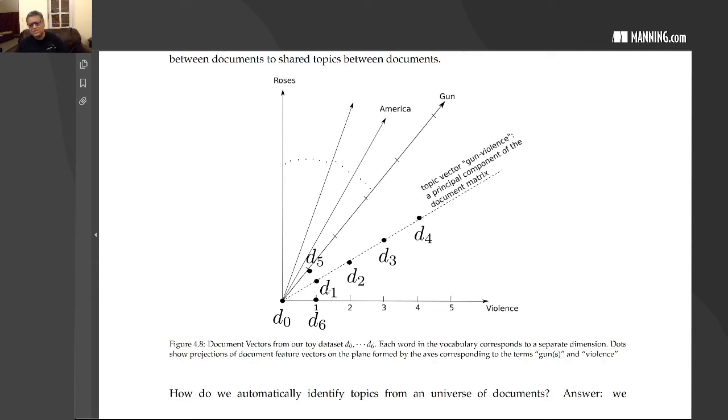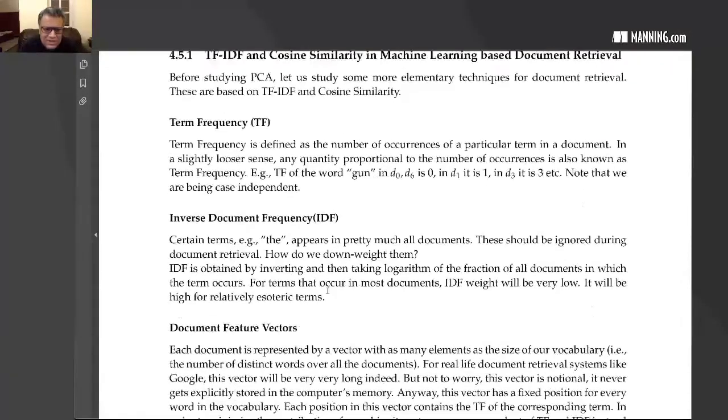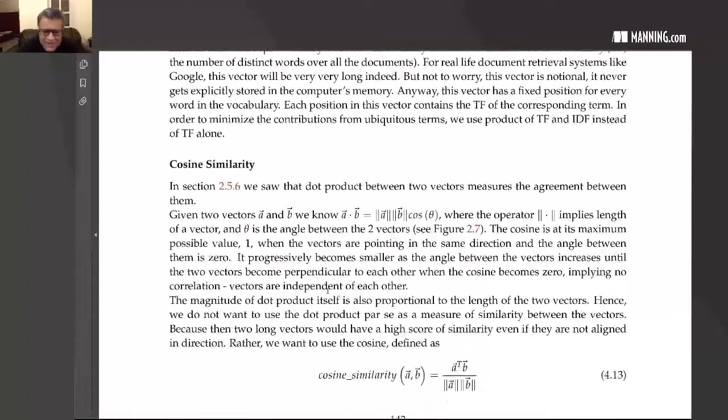Now, how do we measure similarities of a pair of documents? Well, each document is a point, or in other words, it's a vector. There is a very well-known way of measuring similarities between a pair of vectors, namely the dot product. So we can use that. Of course, if we just take the dot product, then longer documents will have an unfair advantage. Long documents would always score higher than very similar but smaller documents. We want to normalize against the document length. That is why we divide the dot product by the lengths of the 2 vectors. This is called cosine similarity.